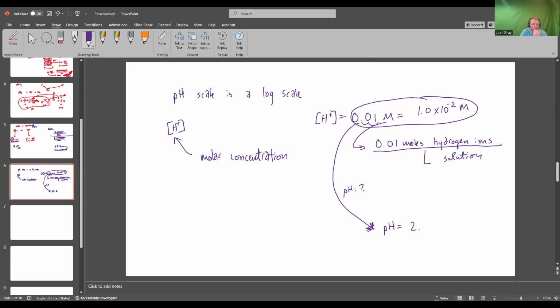there's basically two different ways that you can approach this. You can say, how many places did I move the decimal? Well, I moved the decimal 2 places. Okay, there we go. That log relationship tells me my pH is 2. So that's just one of the things to keep in mind.